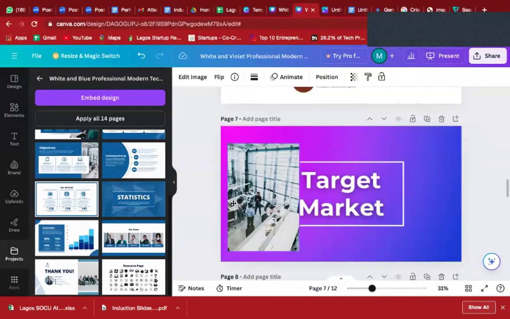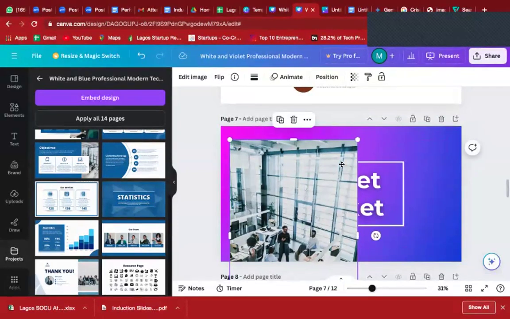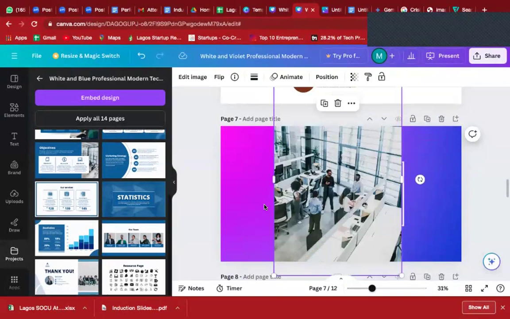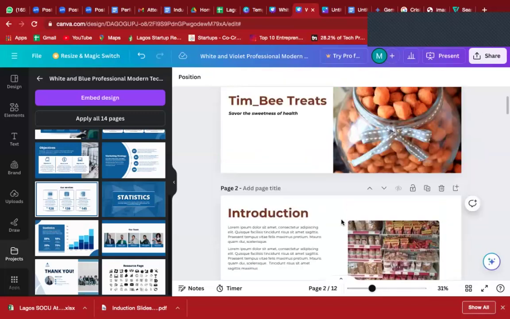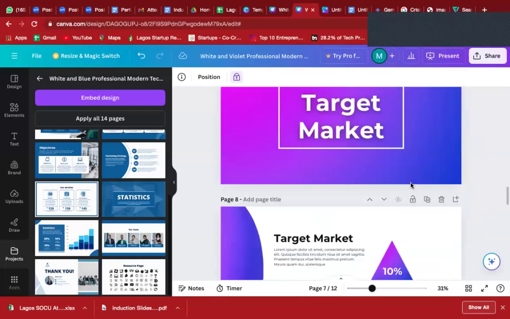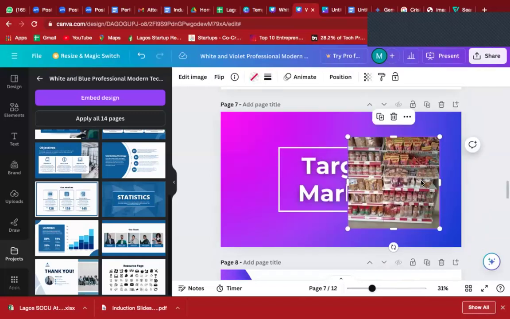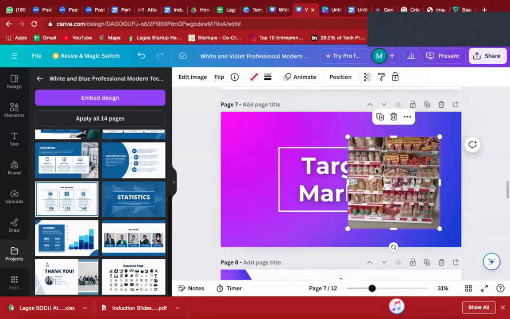Now, this picture you are seeing, I just took it out from the background and brought it out. If you see this picture very well, you can see that these are just white people. In this context it doesn't really matter so much, because you're not even seeing it clearly. But you can use a different picture. Let me delete this and pick this picture. Not necessarily this picture, but let's just do with this for now. Control V, and we're going to take it to the back.